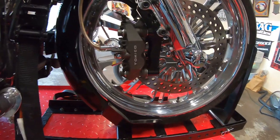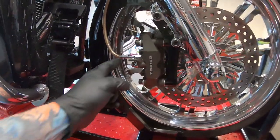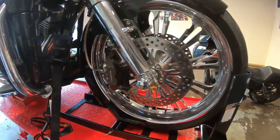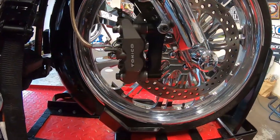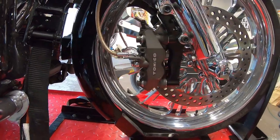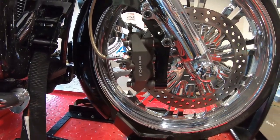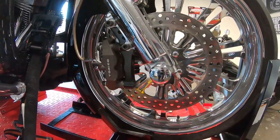We got this side all installed. My little bolts that I bought for the brake lines aren't gonna work, so what I'm gonna do is have to get another bolt tomorrow, and we'll finish the other side and get this thing bled. So we'll catch you tomorrow.